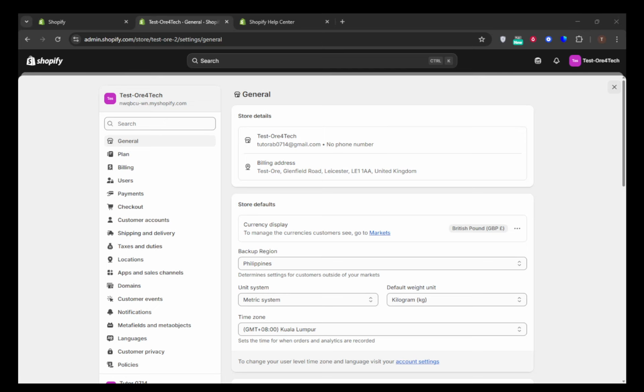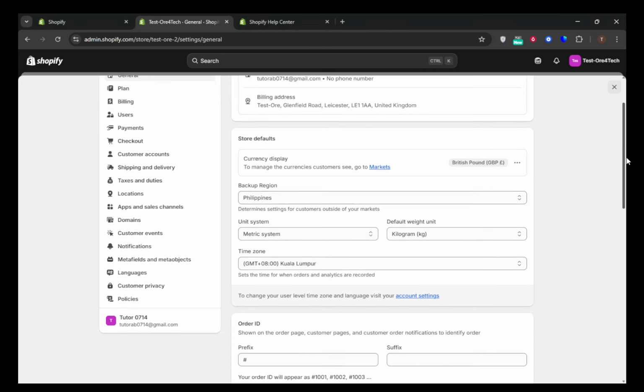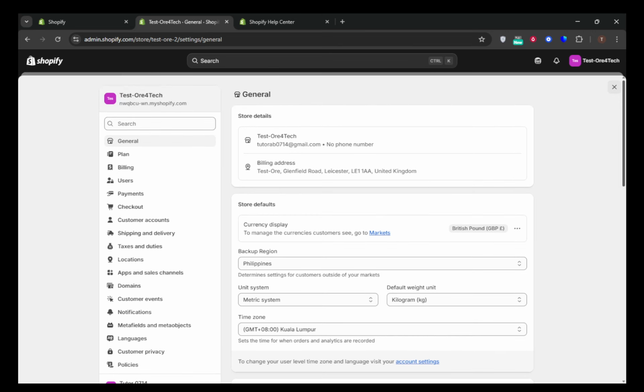In today's video, I'm going to teach you how to find your Shopify Merchant ID, a crucial piece of information for managing your online payments effectively. Now, you might have noticed that Shopify doesn't make this information readily available in their admin user interface, and it's not uncommon to feel a little puzzled about where to locate it.